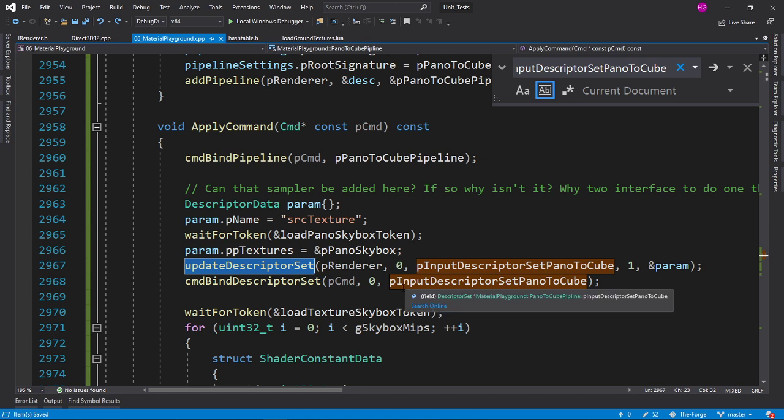So maybe we could do this update in the construction. It doesn't really matter though, it would be almost the same.